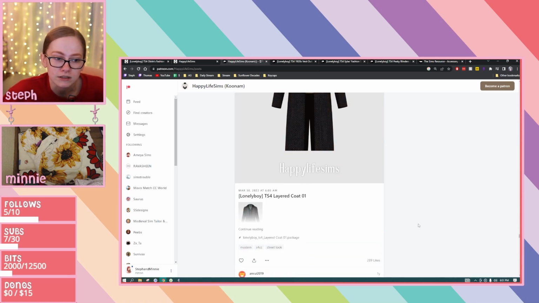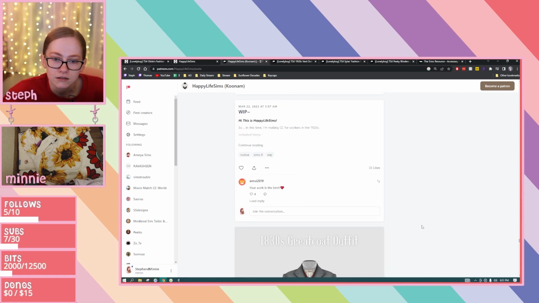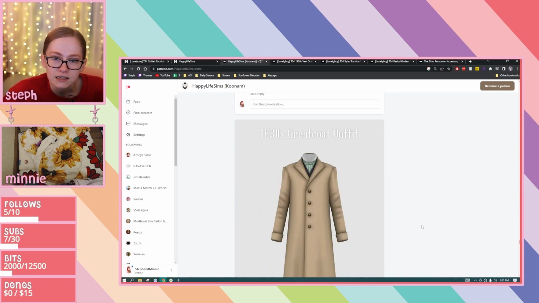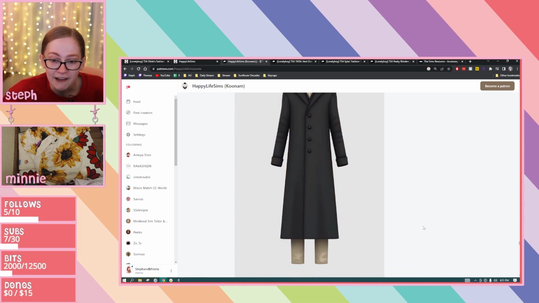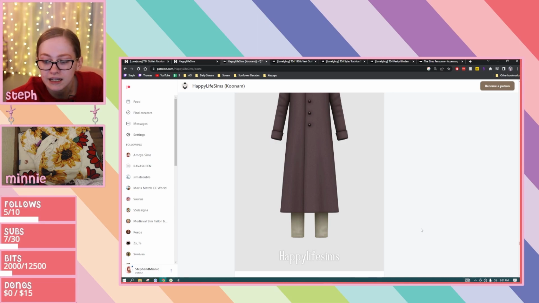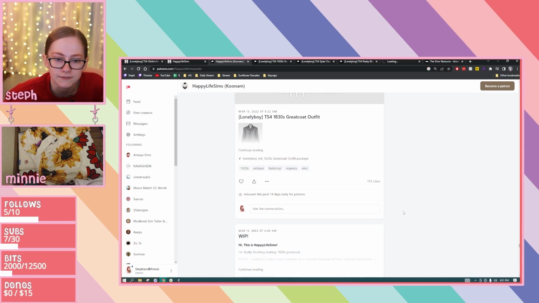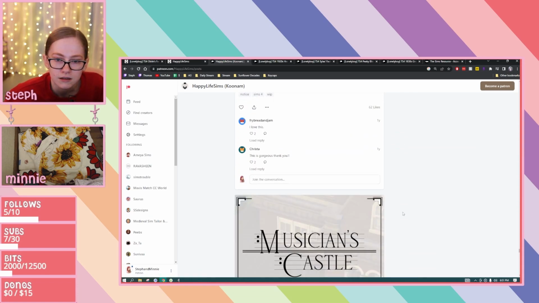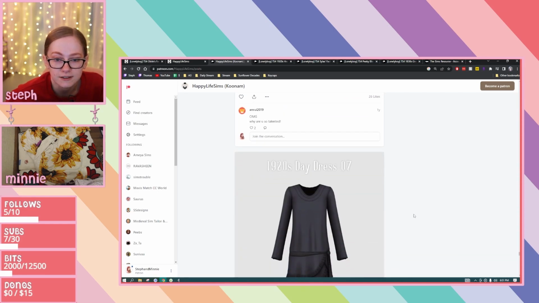Layered coat. Oh, that's cute. Worker jacket. 1830 great coat outfit. I love that. I feel like he could have a long coat. He wears a suit a lot, but for the actual cold weather, a long coat might not be a bad idea. I might download that. Men's fashion is kind of the same all the time.